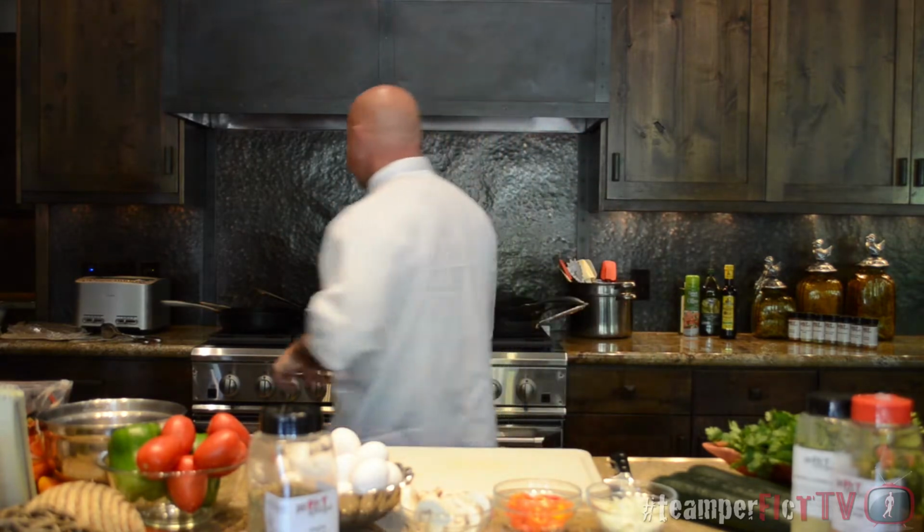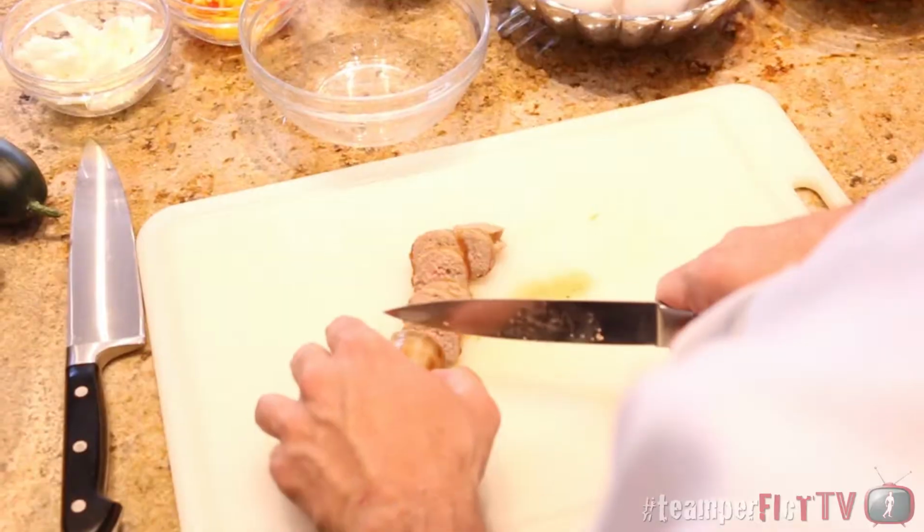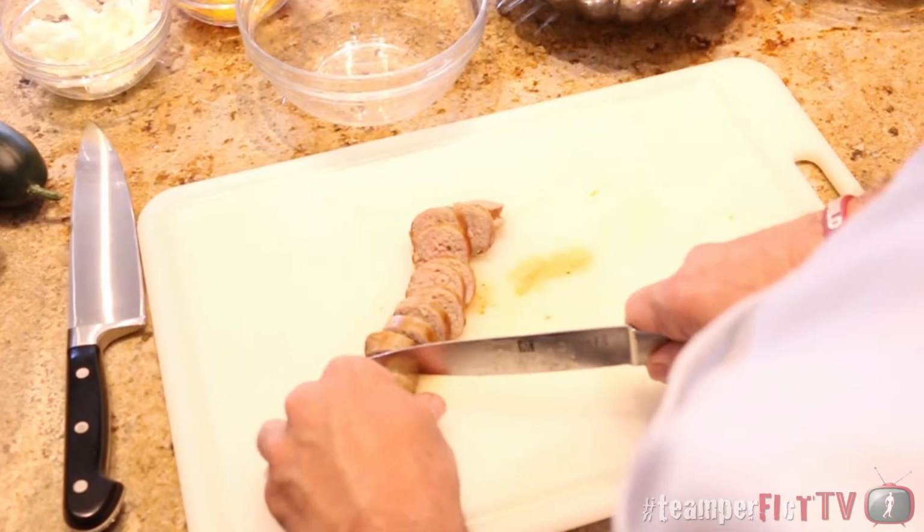So let's go over here and grab those turkey sausages. They're nice and browned, ready to go. We're gonna chop one of these up. So let's get our eggs cracked in there.